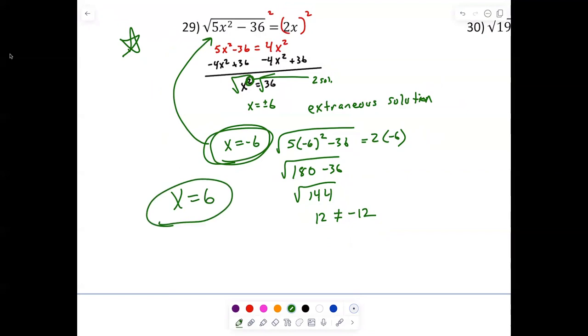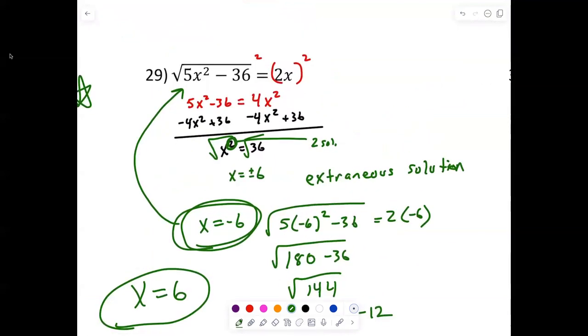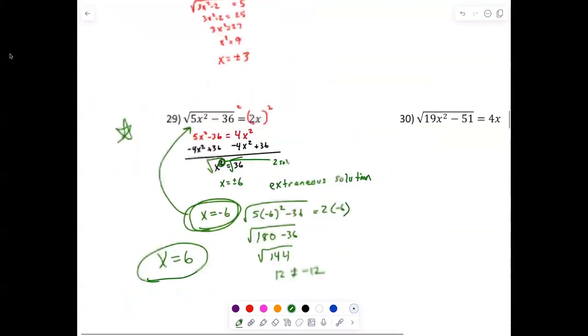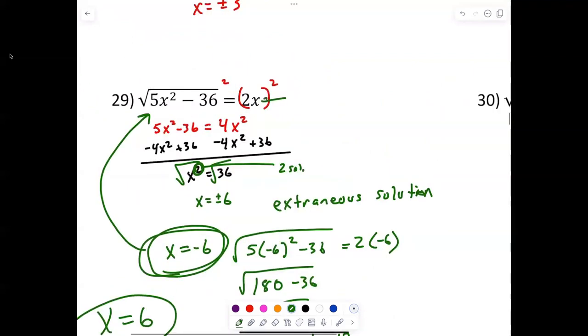Now, what's an easy way instead of having to check your work? Please look up. Square roots can only be what? Positive. Square roots can only be positive. So if I plug a negative in for x, that's going to make it equal to a what? Negative. Can a square root equal a negative? No. If I say the square root of 9, you're never going to say it's -3. If I say the square root of 16, you don't say that's -4. Square roots are always positive. So a square root cannot equal a negative.